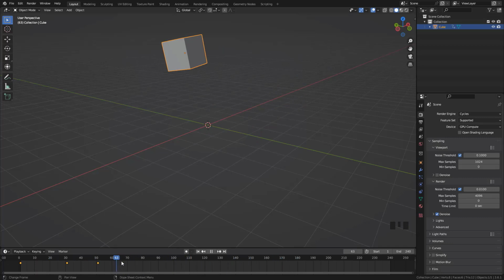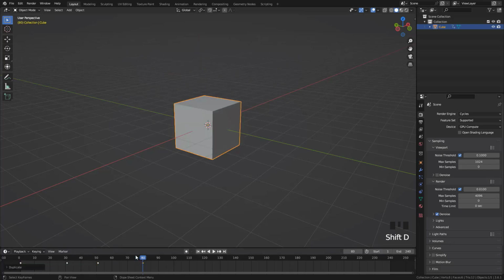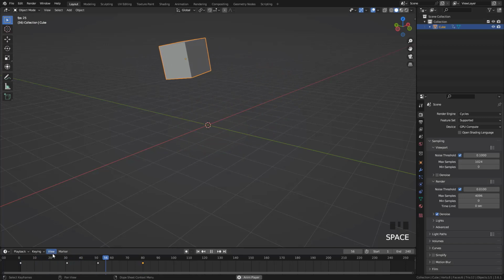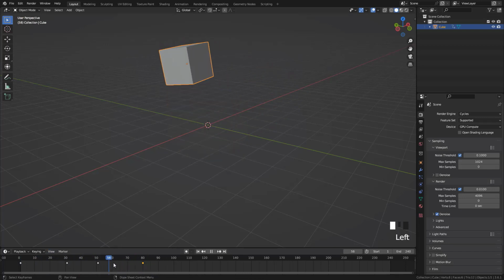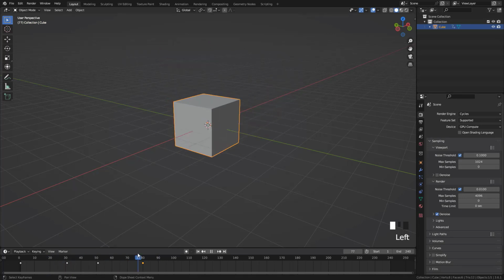For example, you can start from scratch. For example, you can just select this, press Shift D, and bring it here, right? And it comes to the beginning, like so. But there is a problem. We are using time, right? If I want to animate this again, I need to be after frame 80.